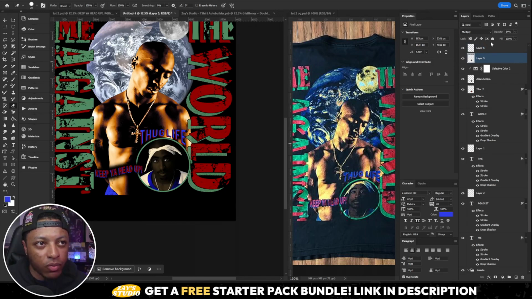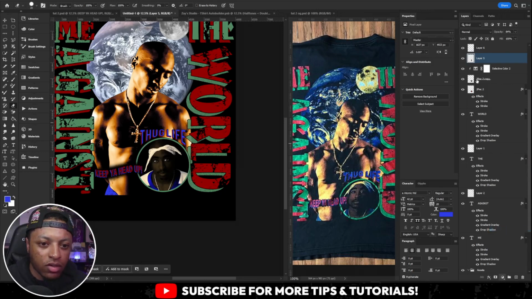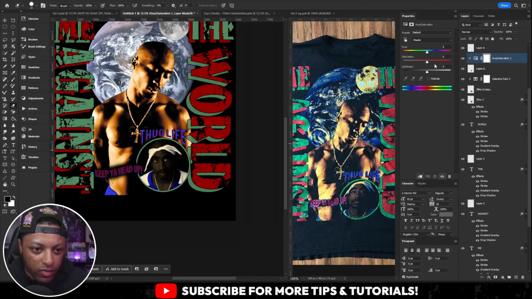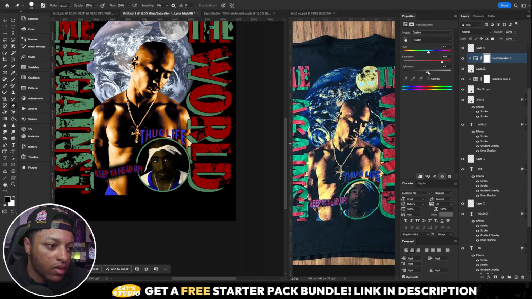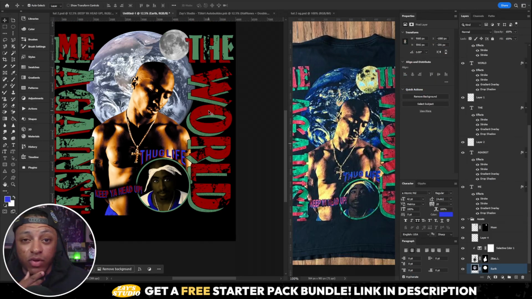Also, if you're not really happy with the color that you use, you can always do a little color correction on this as well. Diffuse saturation, and again, create a clipping mask. You can alter the color there of the brown that you use, or you can change any other color, make it brighter. Just make it a little bit darker, because if you look, his skin tone is a little bit darker here, so that's good right there. And we're gonna take the same approach with the moon.